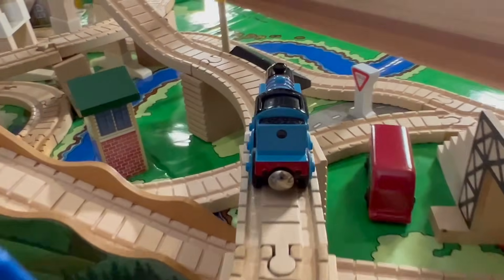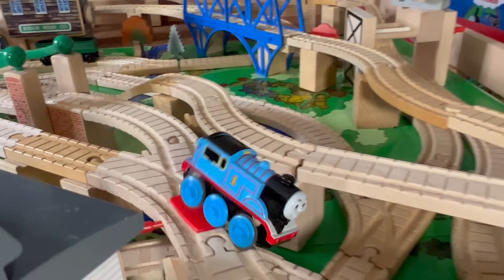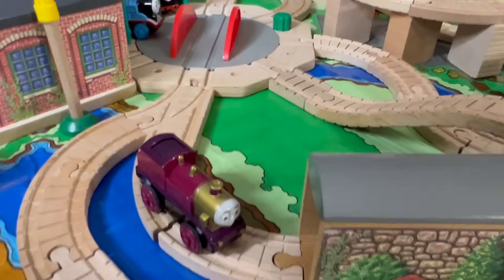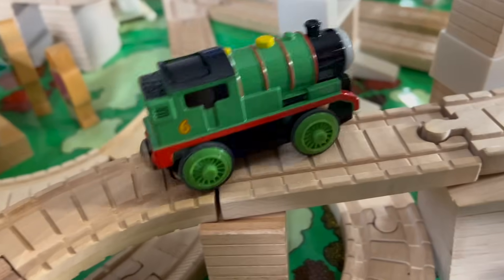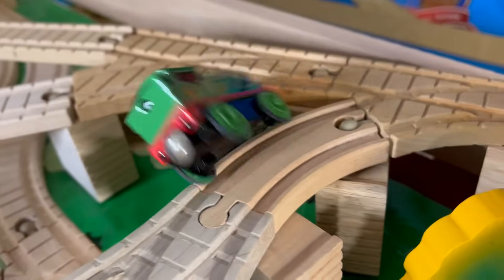I always viewed life as a single player game, but time to time it's good to have each other's back. Lady was struggling to chug her way through the curves — there we go, Lady was going strong. The route Percy took was very interesting — there were tragedies along the way. Percy was the only engine climbing that ascending riser like a champ. But then Percy decided to choose the circle of death — fumbling again and again in the circle, so I had to guide him out. Although these curves look aesthetically pleasing, these steep curves were not really meant for trains.